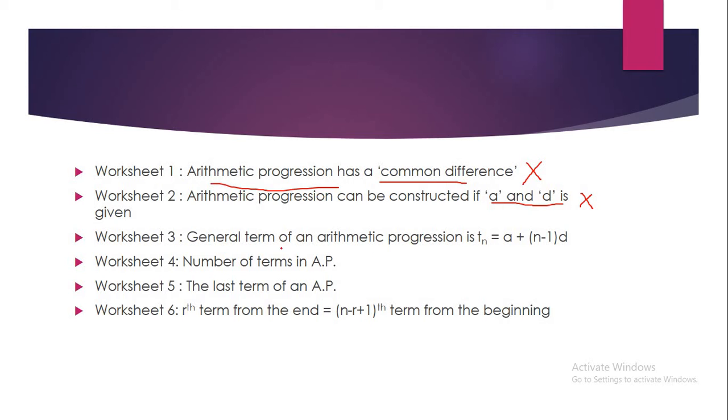Third one is a general term of an arithmetic progression is given by Tn is equal to A plus (n-1) into D. These type of questions are fine. They are important, but it does not mean that these type of questions will come. For example, the kind of questions in this are, if A is equal to this much and D is equal to this much, then find out the seventh term, find out the eighth term. This concept is very important, but we will not be using, the questions will not be directly coming from this. But this concept will be indirectly used in other problems. So, this is also from here also, you will definitely not get a question from this topic also.